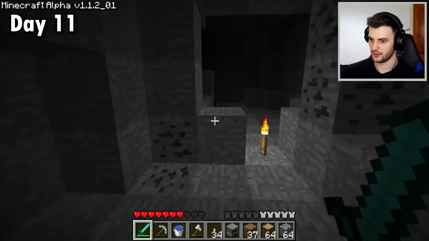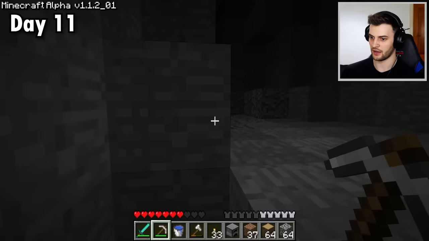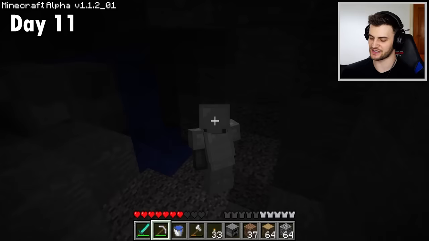And now we're on the next version, and it adds something I'm very happy about. A sensitivity slider. I can finally turn it down. And the other thing this update's added, crouching. Yes, I can now crouch on the edge of blocks. That is so nice. Whoa, whoa. What? I just heard the... I never even saw the... I'm on half a heart.